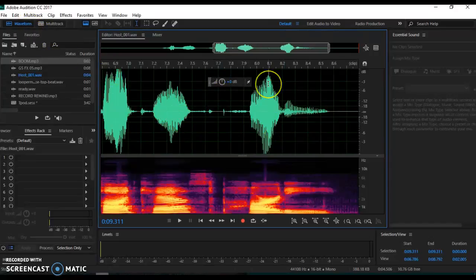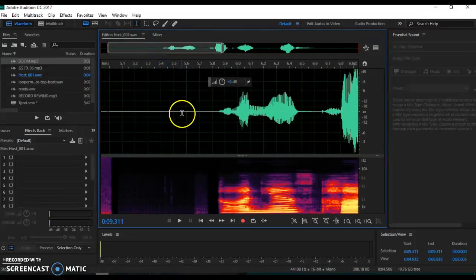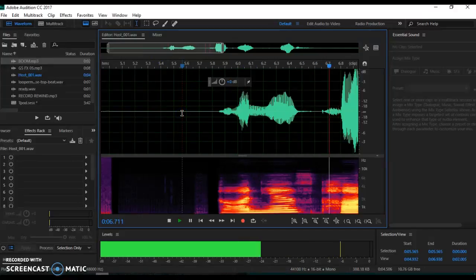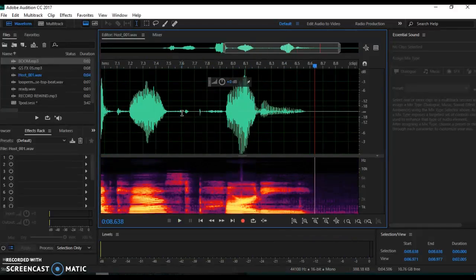Now, here's the thing about the waveform editor. The waveform editor is the original file. So despite the fact that we have the podcast and we've got all that going on, that's not going on in here. This is actually the original file, the unedited file. The changes that we make here are going to update every piece of this in the previous clip. And if we make changes that make it shorter or longer, it's going to mess things up a little bit on the other line. So the quick lesson here is if you know you're going to do this, it might be better to do at the very beginning before you start putting it all together, but you can certainly do it now.